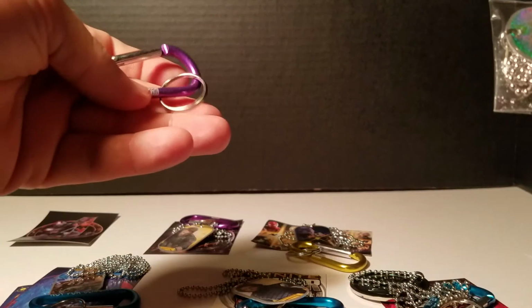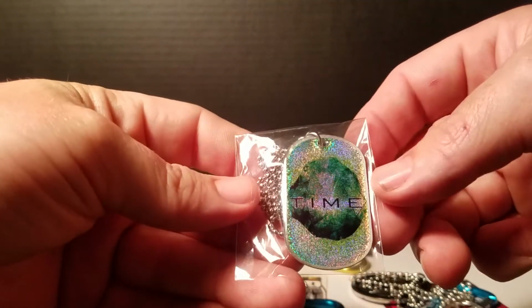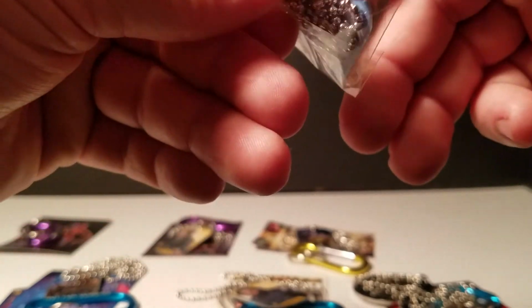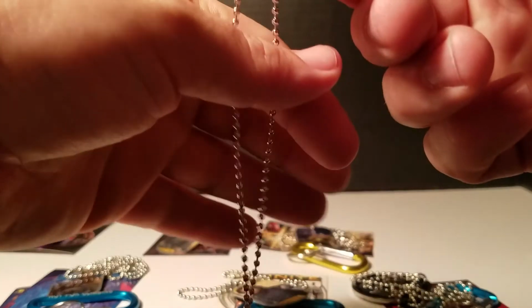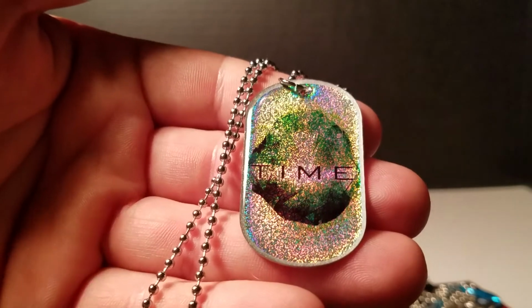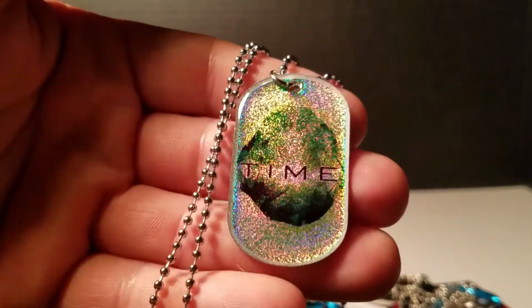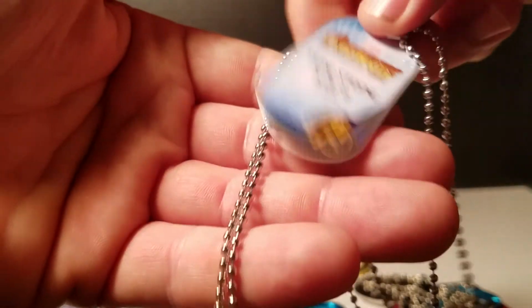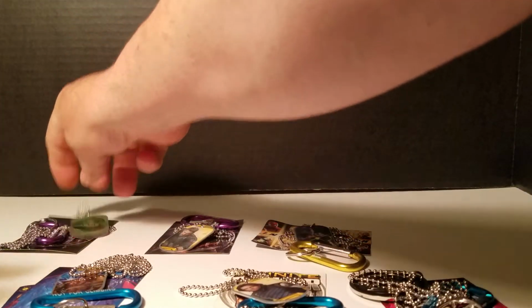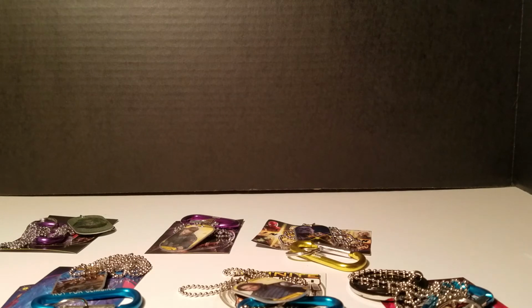And see what we got here. So we got a dog tag, a little purple one, and this is one of the foil tags that has an Infinity Stone on it. And if you see there, it says this is the Time Stone, and it's green, and it's got all this glitter, kind of like holographic flaking in it. So that's cool. Let's take a closer look at it right here. You can see that's pretty cool. It says Time across it, and it's kind of blended in with the rock. And like I said, whenever you turn it, it changes color. And this is number 5 of 6, Time Stone. So there we go. That's pretty cool. So we got six packs and didn't get any duplicates.